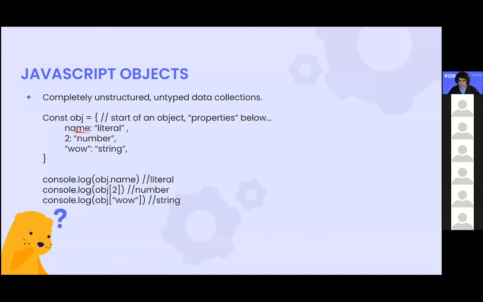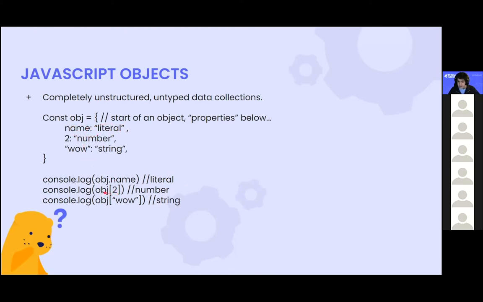So objects, there are three ways to declare the left-hand side, and the right-hand side can be anything you want: an array, another object, a string, a number, whatever. On the left-hand side, however, there are numbers, literals, and strings. This is called a literal because it's not a string, it's just like a variable you declared, but it's not a variable on its own. It's part of this object. So here we can do object dot name. It's kind of like a method or a property from a class. Dot name will print literal, which is the value of that key.